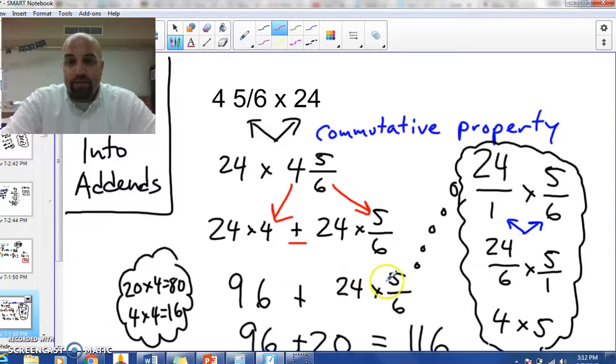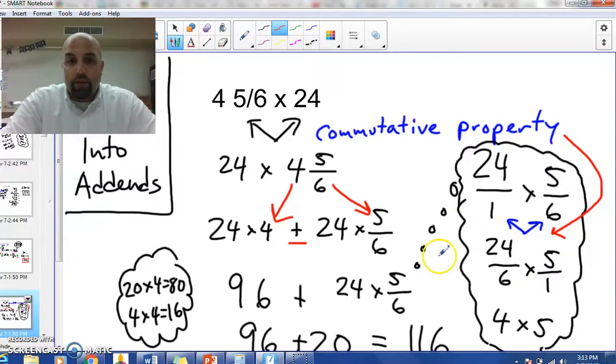So 24 times 5/6, that seems kind of tricky. How would I do that? I'm going to think over here that I know 24 times 5/6 is the same as 24 wholes times 5/6. I also remember the commutative property, which tells me that I can switch the order of things that I multiply. In this case, I'm multiplying the denominators. So I'm going to switch the order of the denominators, which means I'm going to switch this 1 and 6. My new problem is going to give me 24 divided by 6 times 5.